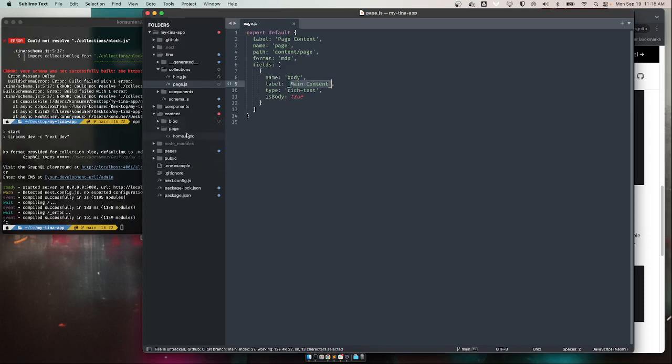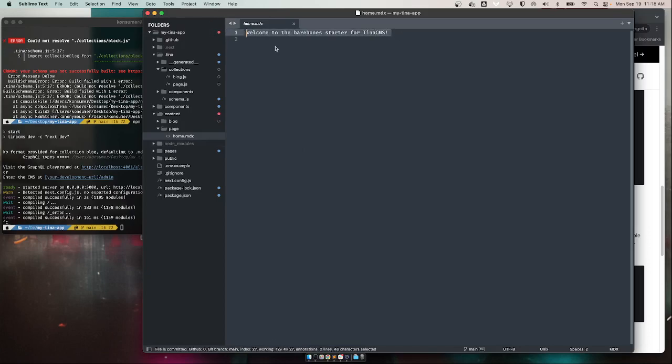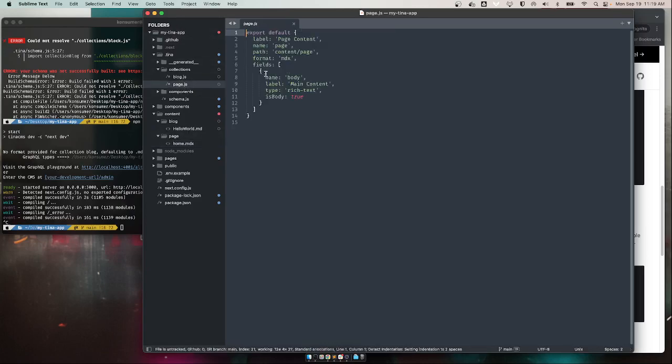So currently what happens is this gets turned into an AST tree for the MDX, which is just a parsed structured object, and then it uses that as the main content. Well, you can do other things too though. This is the simplest possible way, and I'm probably going to keep it for blog. But for pages, I kind of like it when you can build the page as you go.